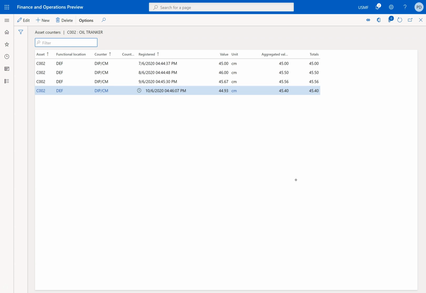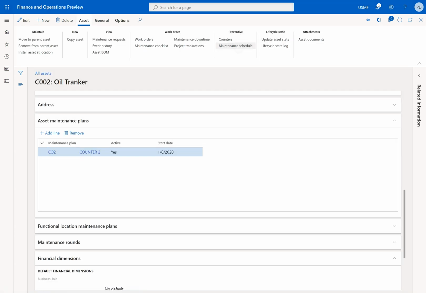Normally in business people allow 1 centimeter. If it goes beyond 1 centimeter, that's a huge loss, an abnormal loss for them. So I took a round figure of 45, which will help you understand. You see here the values are 45, 46, 45.67, 49, 44.93. Every trip we are putting the information here. So if I run here, it should not create any work order. So let's run.